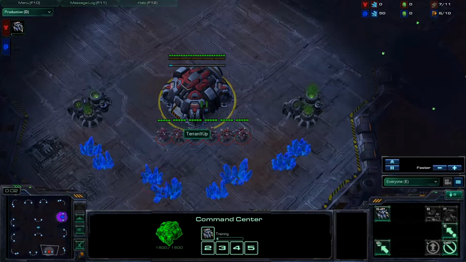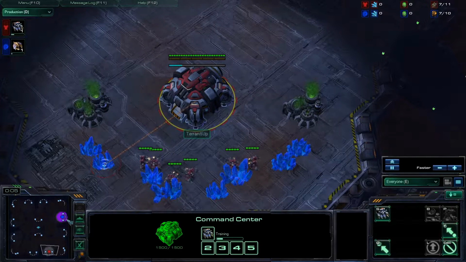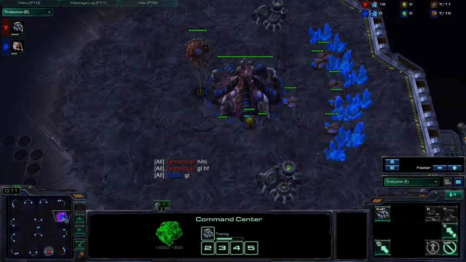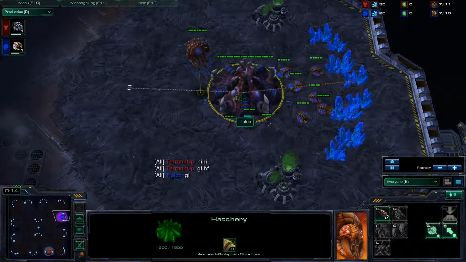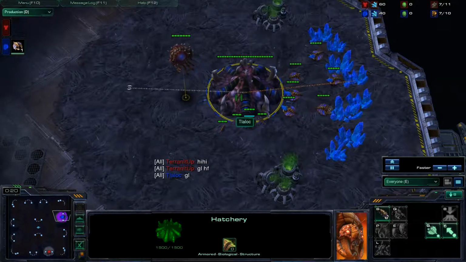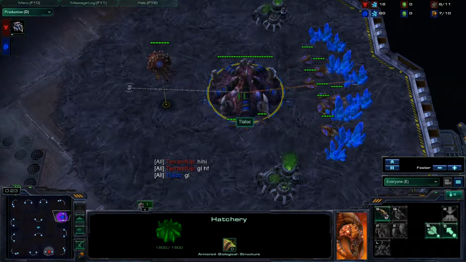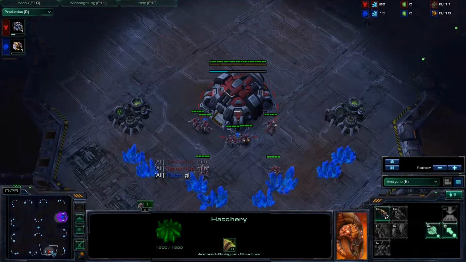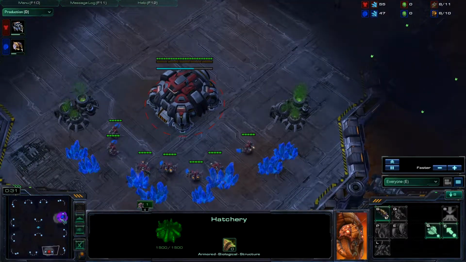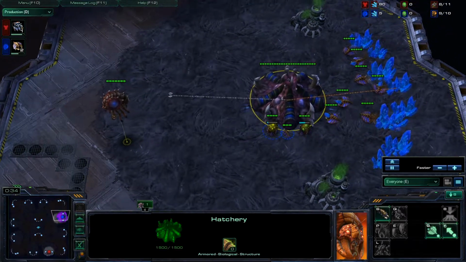Today I am going to be casting a game TVZ between our red Terran player, Terranitup, and our blue Zerg player, Tlaloc, and I am not sure how to pronounce that, so we're going to call him Lock this game. Our blue Zerg has spawned in the 230 position, and our red Terran player has spawned down here in the 530 position. They are playing on Antiga Shipyard this game.